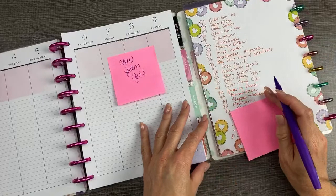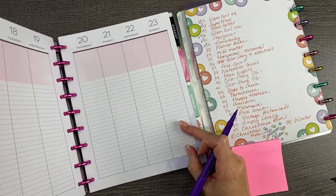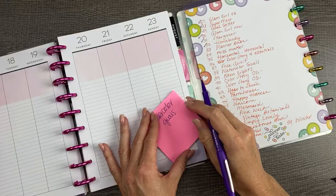Check. Let's see. There's Valentine's Week. Watercolor Goals. That probably would look good in here. Okay.